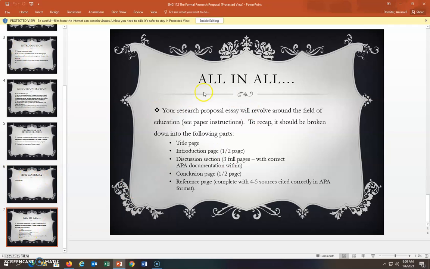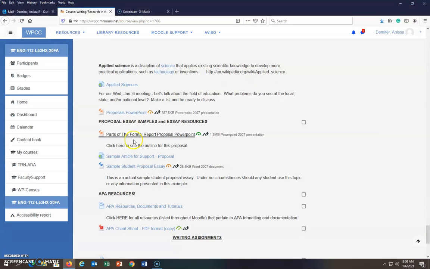Here it gives a synopsis of all of the pieces and parts of this essay, and it has to be done just like this. The proposal is what really is called a formal report, and you're writing it as if you're writing in a professional manner. So make sure you look at this PowerPoint too.